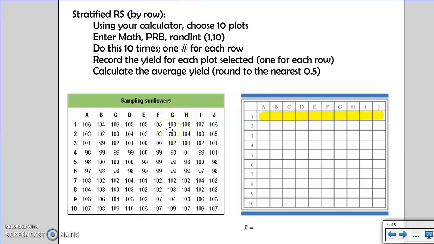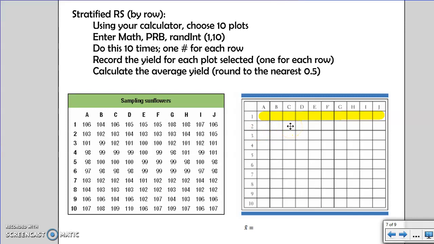Then when you do that again for your calculator, because we're going to do this 10 times, let's see, maybe you got a 3 the next time you did it. So you would go down to the second row and over 1, 2, 3, and you would enter in the value for C2, which from over here is 103. So that would be sitting right there.